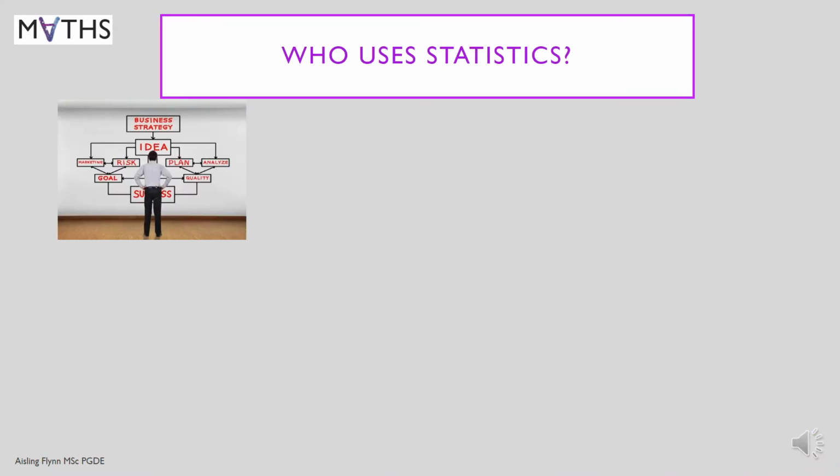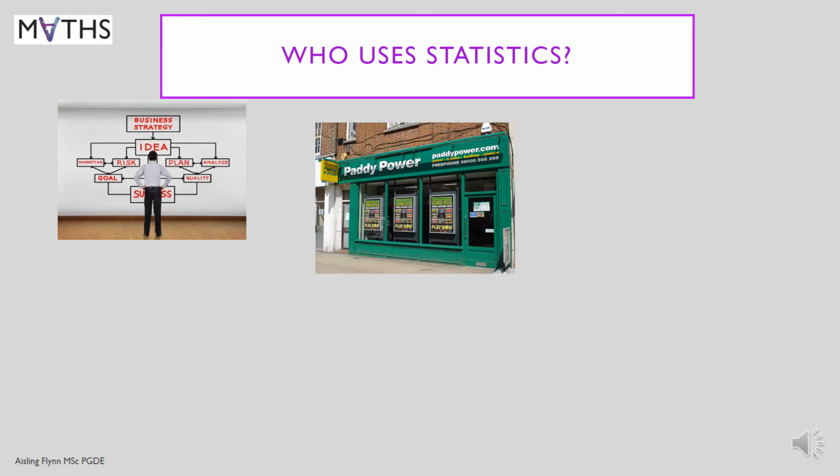And here's some more. This is a business strategist, so somebody who's planning their business in advance. They should have lots of statistical homework done. What size is their market? What proportion of the market could they take for their business, etc., etc. What are the predictions? How much money can they take from it?